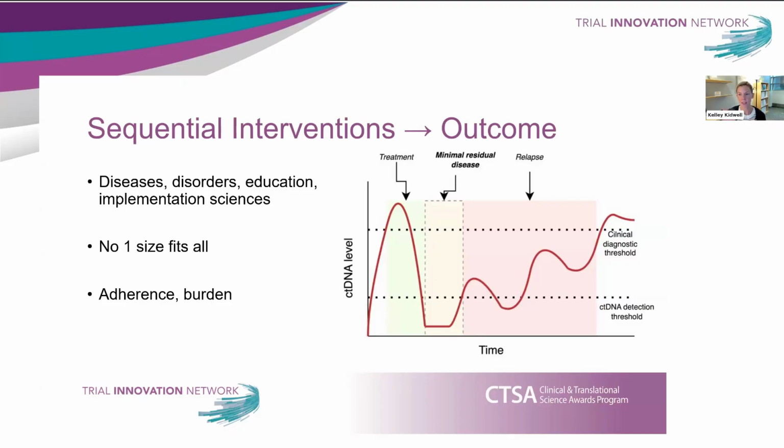As we can see in this picture on the right, this is looking at a treatment, disorder, or disease over time, where there could be treatment applied, you may get better, but then subsequently over time, you may need to be treated again. Since there's usually not one size fits all, and potentially issues with adherence and burden, we want to be able to propose sequential intervention strategies, and ultimately that full strategy will affect the outcome, not just the most recent treatment.